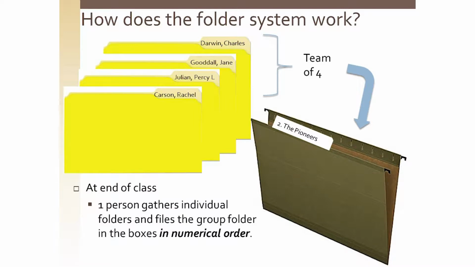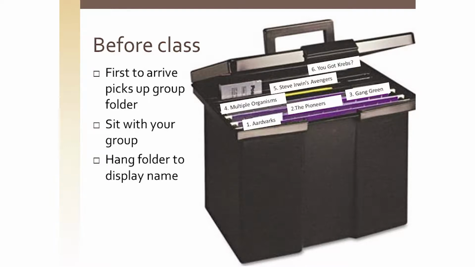In the groups, every student has their own folder, and once they have an identity as a functional group, they get a hanging folder that's going to go in a box. All of the team members' folders are going to stay together in that group folder. At the end of every class, after they've done some work, they put the individual folders in the group folder, and they file them at the front of the class in these boxes. So these boxes go with us. If we have work that is graded and scored and needs to go back to the students, this is how we deliver it back to them.